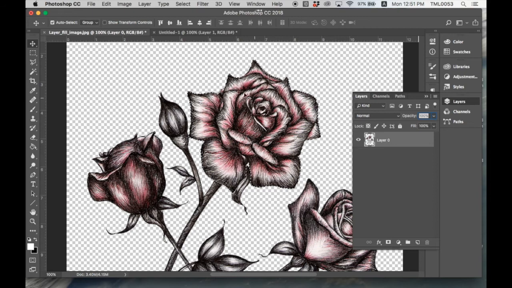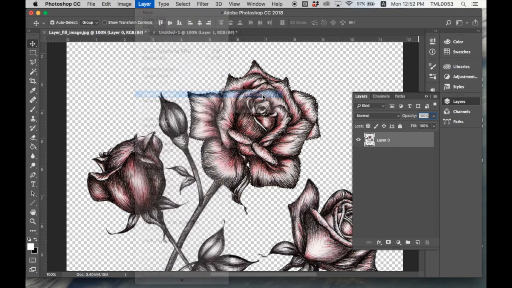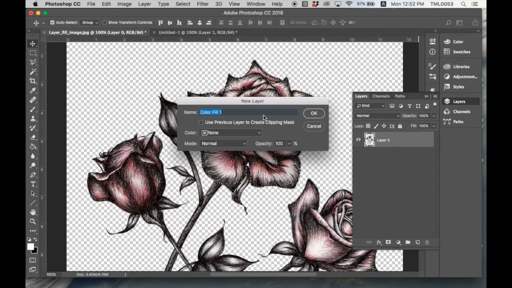the color. So right now we need to go to Layer. Do you see Layer on top here? Go to Layer and then New Fill Layer. This effect is called New Fill Layer. It's under Layer, and you go to Solid Color. So this one you just click OK.